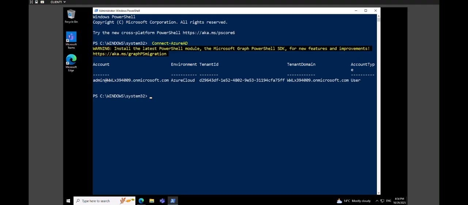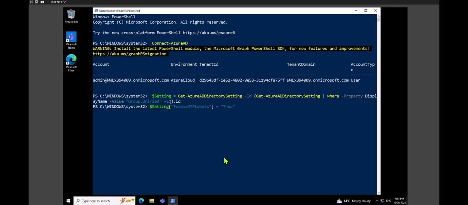So first we are going to fetch the group settings for the Entra ID organization. And then we are going to enable the Microsoft Identity Protection support in this configuration.